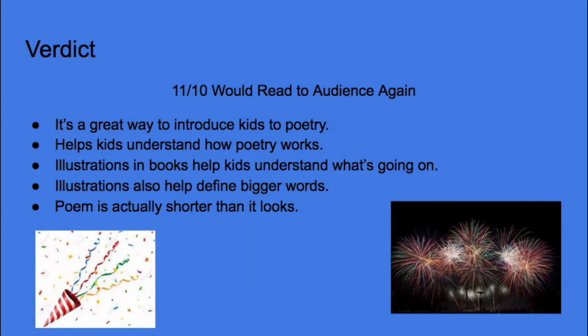Now, the illustrations also can help define bigger words. Like, one word in particular that they use is gyrate, which means to celebrate, or something like that. And in the book, it shows them celebrating in one of the pictures. So this would help kids understand bigger words. And the poem is actually a lot shorter than it looks. Well, yes, it does look long. It is a longer poem, as most narrative poems are. It's really short when you read it out loud to yourself a few times. So yeah, back to the castle.